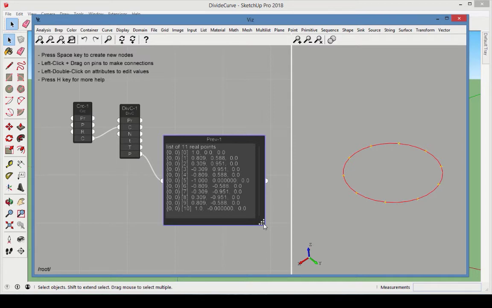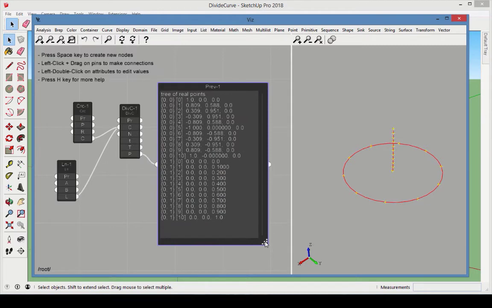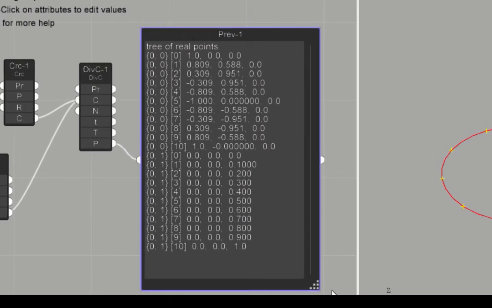The output will consist of additional point coordinates, so how do we distinguish between the output coordinates for the two curves? Add a line node and connect it to the divide curve node. The output list now has 11 additional coordinates. The coordinates for the line are prepended with 0, 1, which differentiates them from the 0, 0s from the circle coordinates. Each new coordinate also has its own unique identifier from 0 to 10.